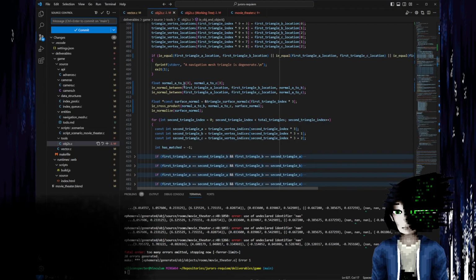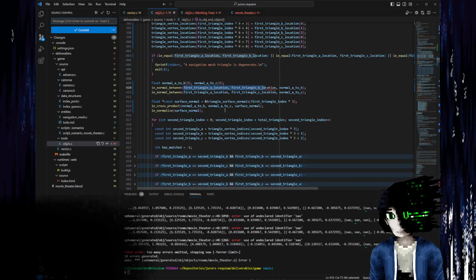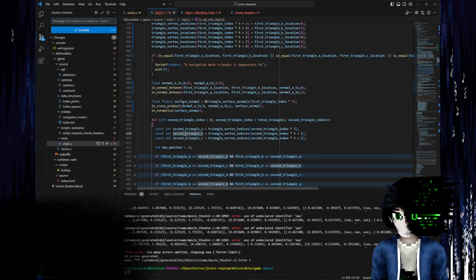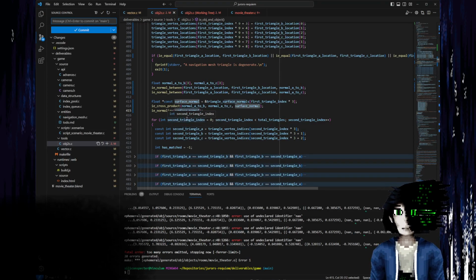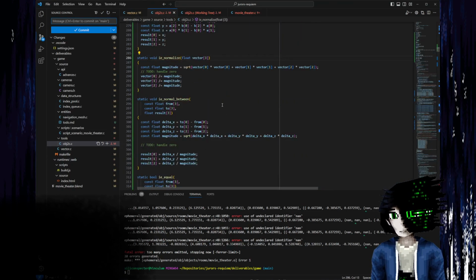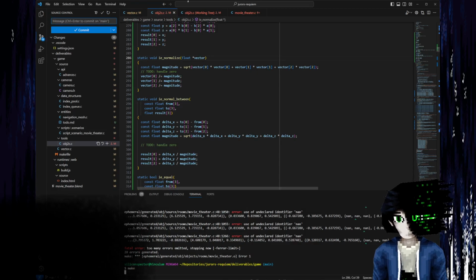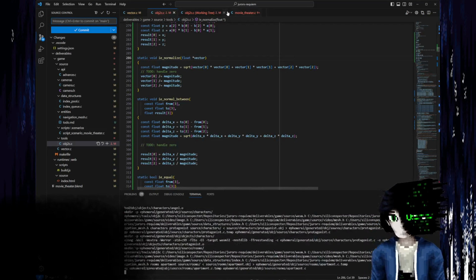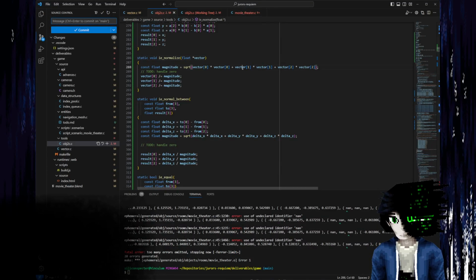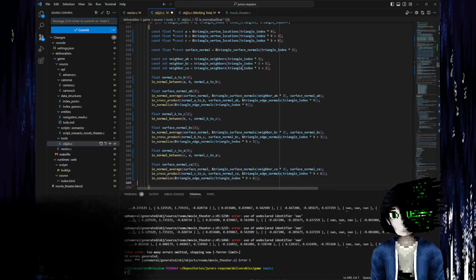So we're getting the normal between A and B and A and C. Oops. And then we are calculating the surface normal by doing the cross products of those two. Yep, and then we're normalizing it. So that should be fine. Now I did have a slight question, which was, is this equivalent? Because I think it is, but it might not be. Yeah, that's equivalent. Okay, fair.